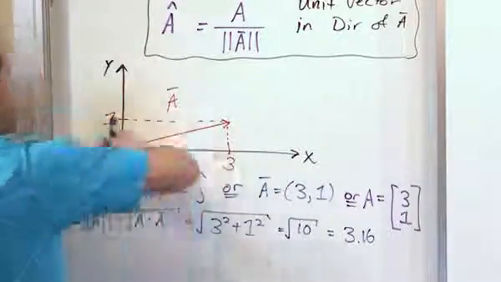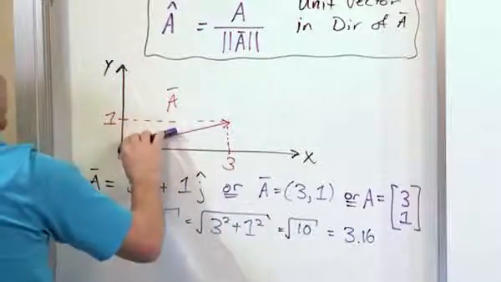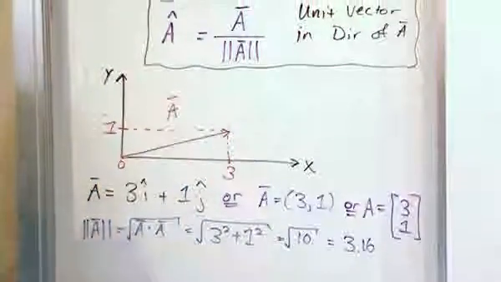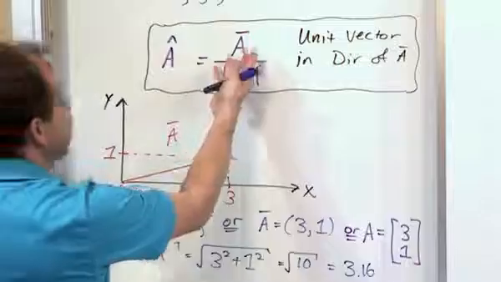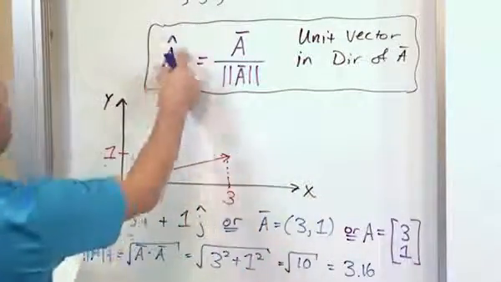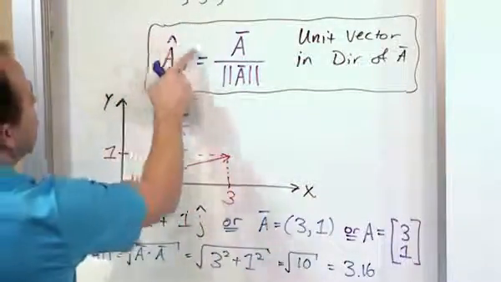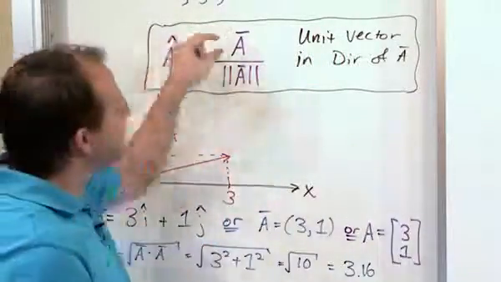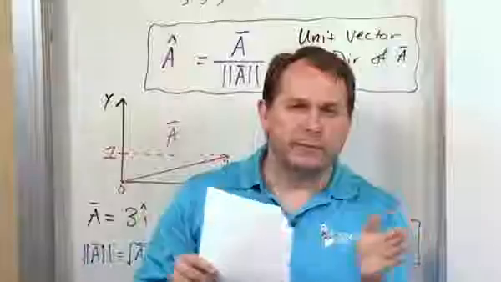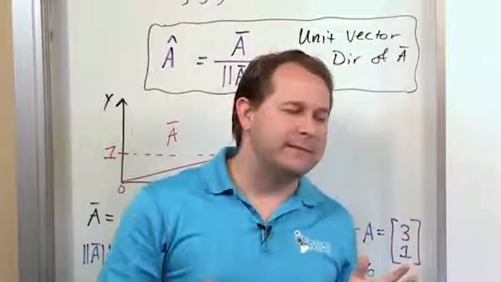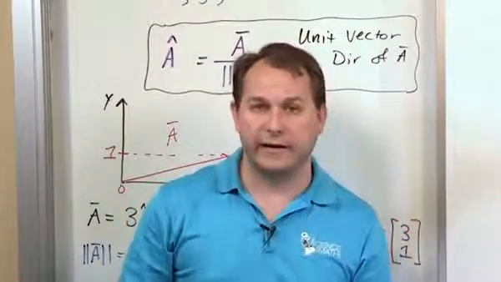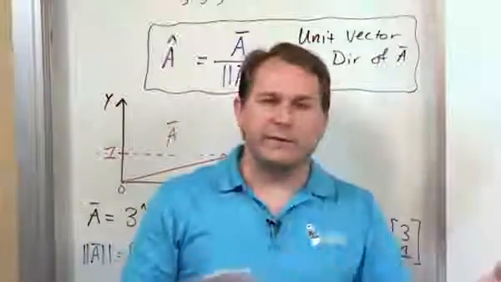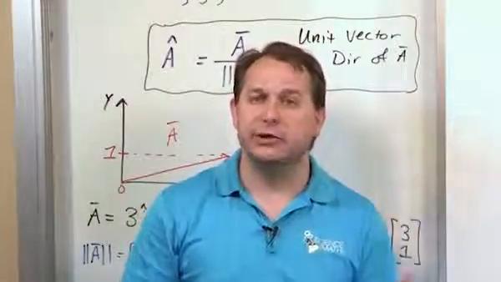It doesn't point along x and it doesn't point along y. We're creating a unit vector that points along the direction of the vector A. And we have this definition here, we've already talked about it. A unit vector in the direction of A, that's what the hat means, is the vector divided by its magnitude. You see, because when you represent a vector and you know its components, wrapped up in that is implicitly defined the direction where the thing is pointed. The numbers give you the direction and the magnitude when you know the components.